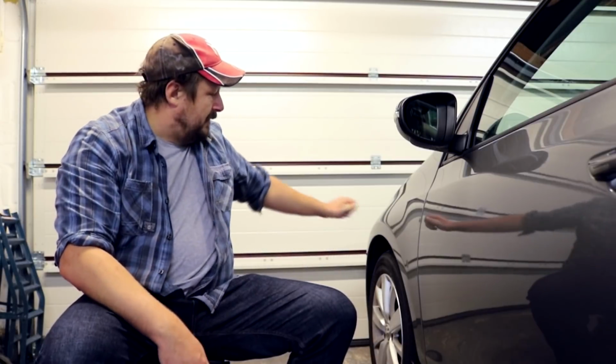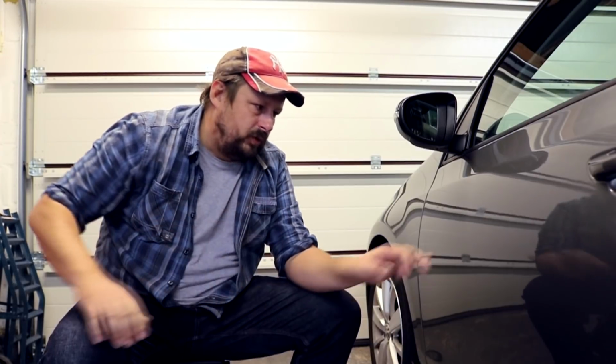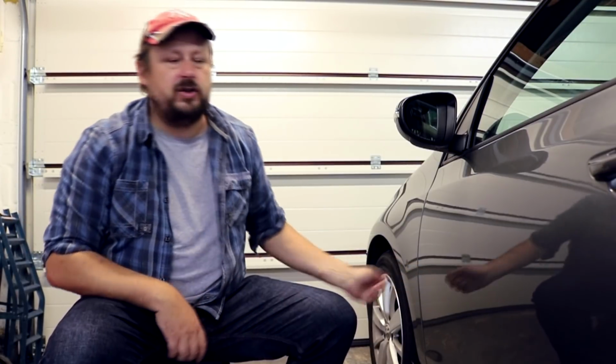As soon as I discovered that other long scratch, my mind suddenly changed. This hasn't been keyed, because normally when someone keys it, they'll do the whole lot. They'll do the wing, they'll do the doors, they'll do the rear door, they might even do the bonnet. You just don't know. But when someone keys it, they typically start scratching it and then go in harder, and it does more damage than I think they've done here, and they might even wave it up and down. Initially I thought it was just a casual key that someone might have done quite quickly when walking past it, but actually now I don't think it's been keyed.